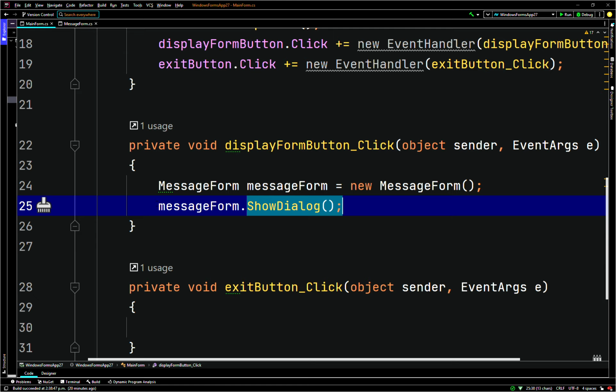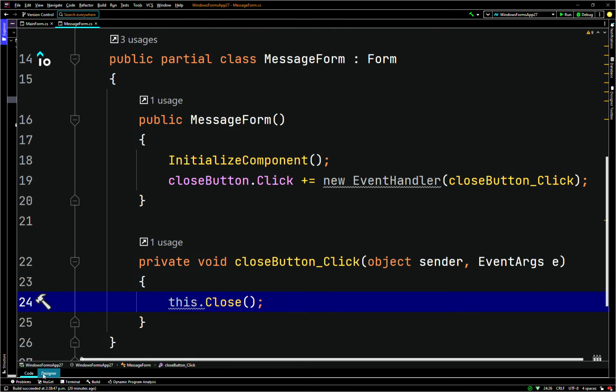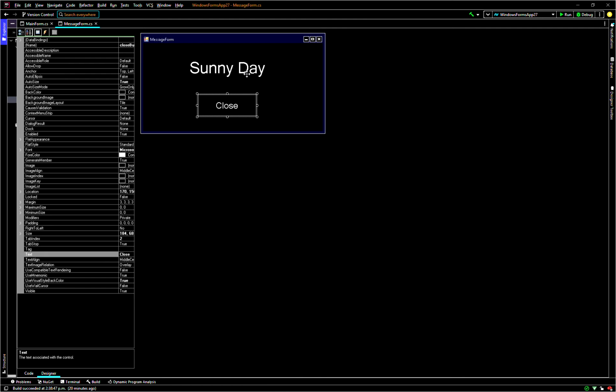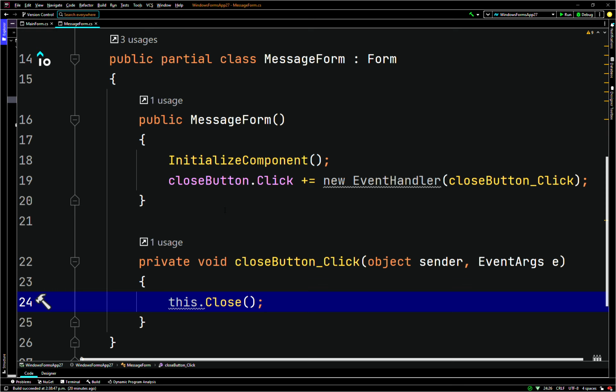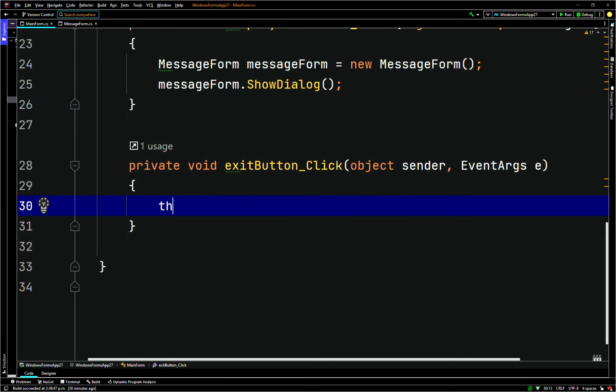It's going to show the form from the message form class, which is just set up to look like this. Sunny day, so it's just going to tell us that it's a sunny day. Okay, so for the exit button, here it's just this dot close, same thing. Okay, so that's pretty much it.